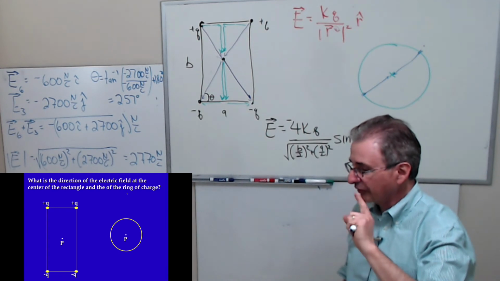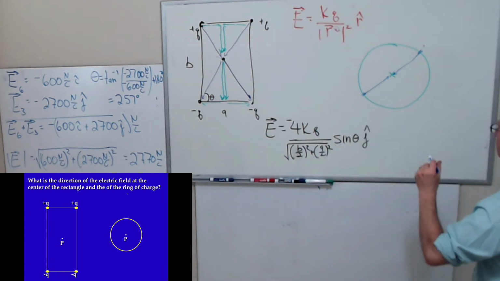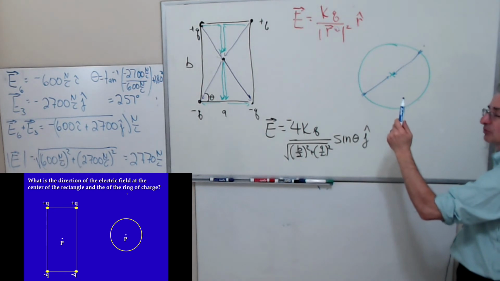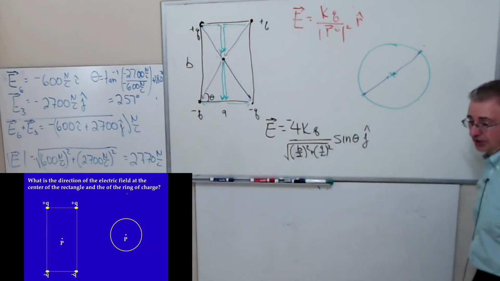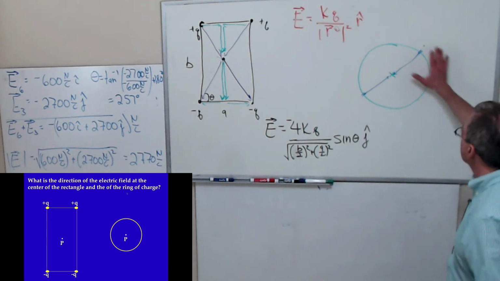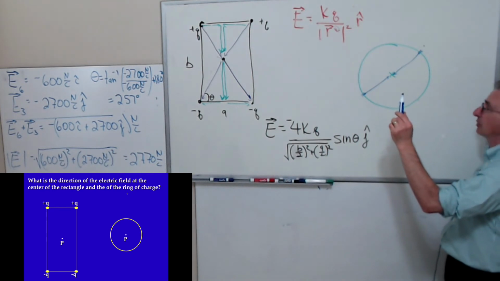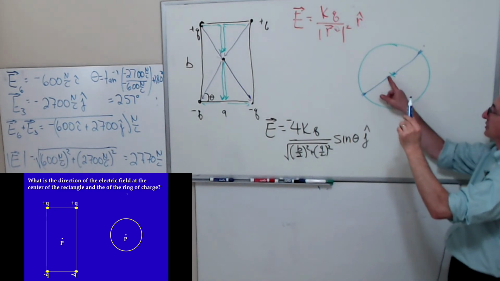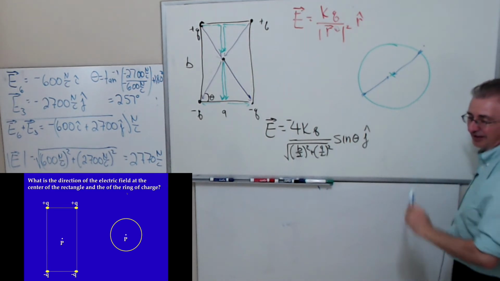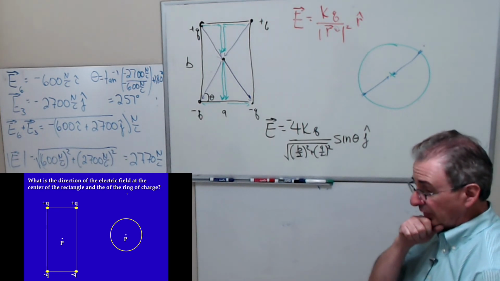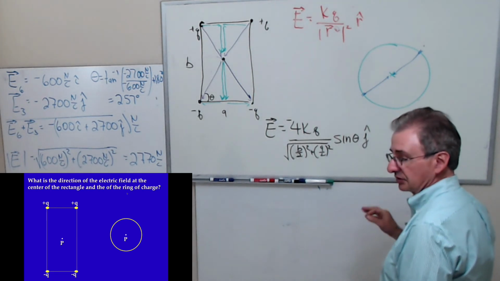However, if I'm out of the plane of the ring, let's say over here where the tip of my marker is the location, then the answer won't be 0 because you'll have a component along the z direction that contributes. All the components in the plane will be 0, but the component in the z direction will contribute at the tip of my marker. I'm trying to center it. It's kind of hard to do. Okay? So we can use symmetry arguments to make problems a little bit easier. Just say what they are.